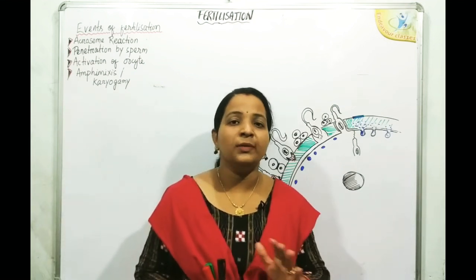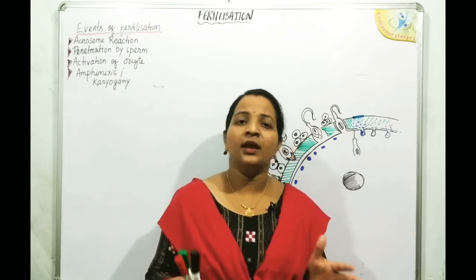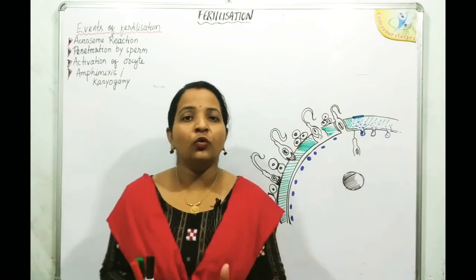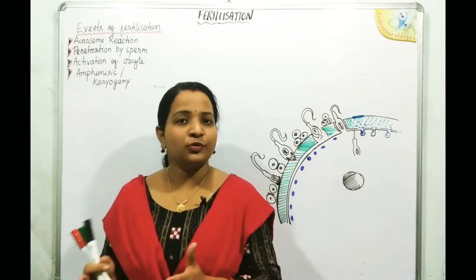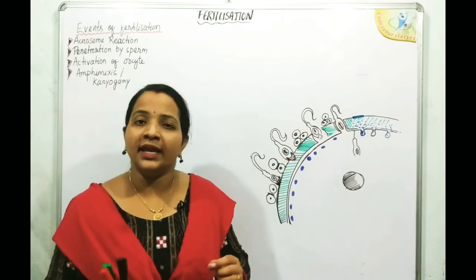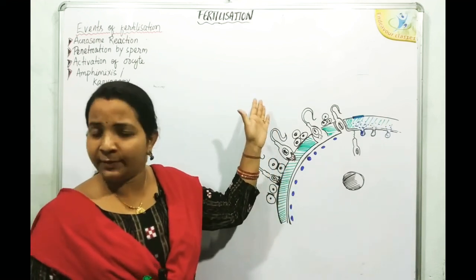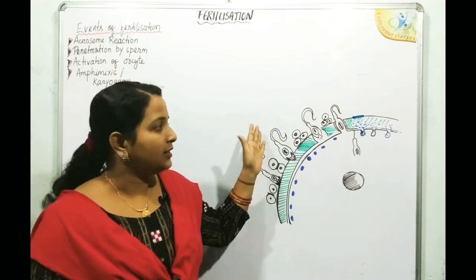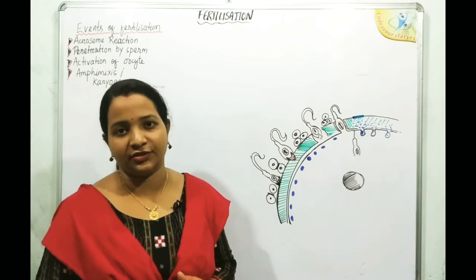During insemination, millions of sperms are deposited inside the vagina of the female, but among those millions, only a few hundred sperms are selected by the process of capacitation, and they are able to move through the female reproductive tract and reach the surface of the secondary oocyte for fertilization.